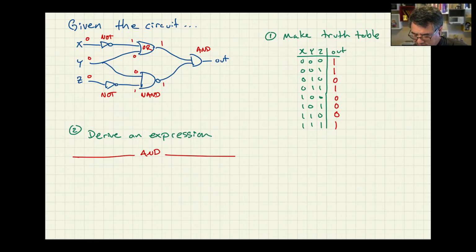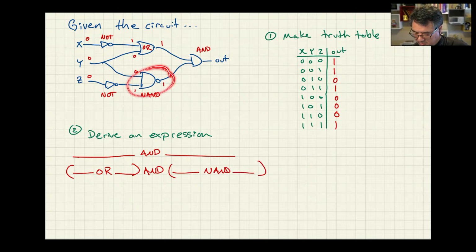Now, going into the AND on the left-hand side is going to be an OR. Again, I don't know what's going into the OR, but I know there's going to be an OR over there. So it's going to be something OR something, and something NAND something, which represents the bottom side of the circuit. Again, I don't know what these blanks are, but I'll work on those. So we're starting out with the AND in the middle with two blanks on either side, and then we're going to successively try to figure out what goes inside of those blanks until we arrive at just single inputs in those blanks.